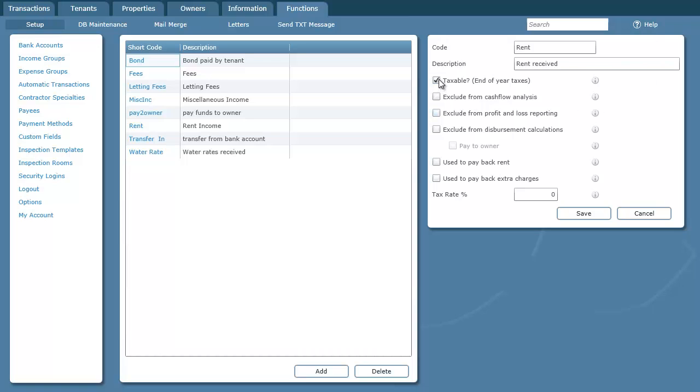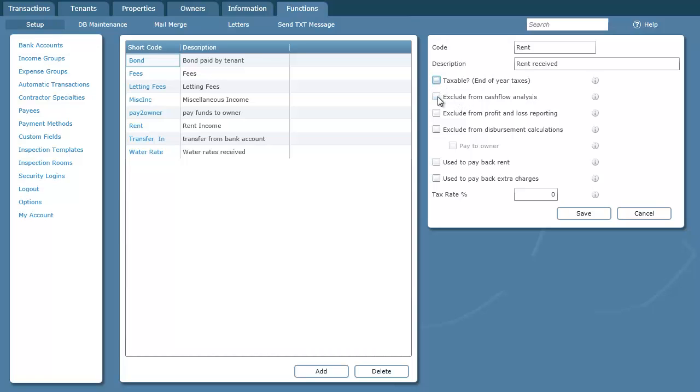So the first option we're going to look at is this one, taxable. What does that mean? This refers to end of year taxes, so don't get confused with something like a VAT or a GST type tax. We're talking about end of year taxes here. So we're ticking this box to say we want to include these transactions as part of our end of year tax return. So for example, if we're a landlord, then rent would be part of our end of year tax return because that's our income, that's our profit. For property managers it probably wouldn't be, because it's actually the fee that is your income. So you can turn this on and off based on whether you think these should be included in your end of year taxes. This only affects a few reports, so it's not a significant thing. There's a couple of reports which give you the option of excluding non-taxable income.